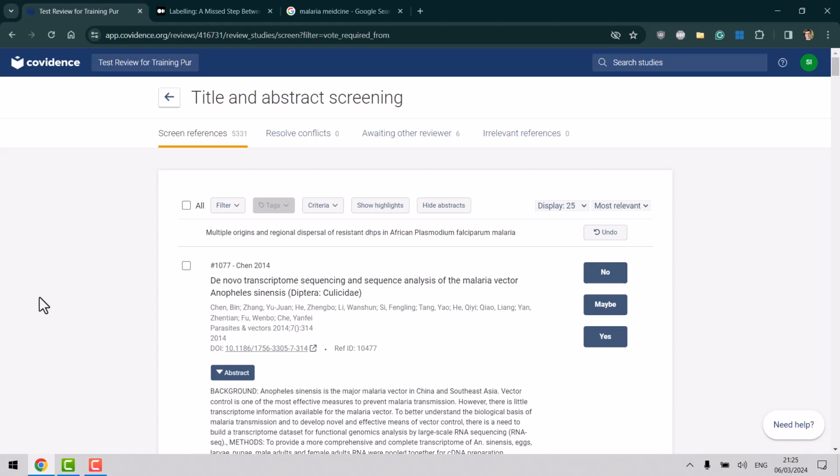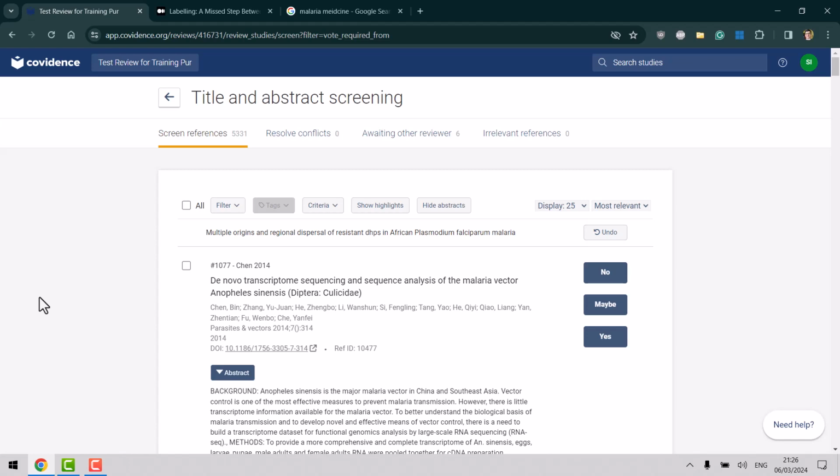The second thing to remember is it works best if you have a complete record, and by complete record, I mean records that have title and abstract. It works better for the records that are complete. If a record has only a title or only an abstract, which happens occasionally because of an error or anything, it cannot decide as well as it can for the complete records.